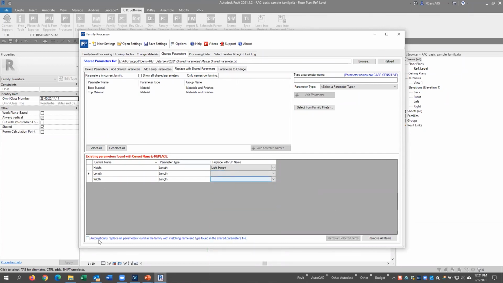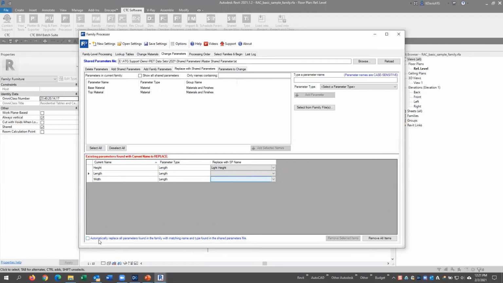Now there is the option down at the bottom of automatically replace all parameters found in the family with matching name and type in the shared parameter file. This is a very great option if you're changing from one shared parameter file to another shared parameter file, or if you have the same name but it's a different parameter because of the GUID.